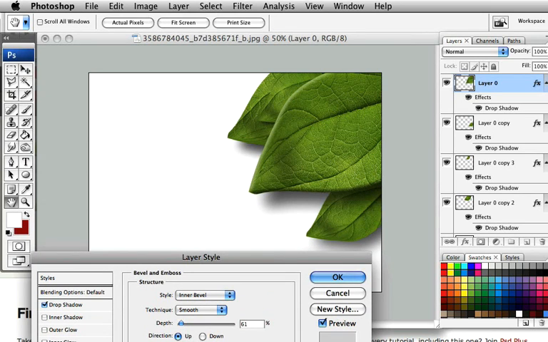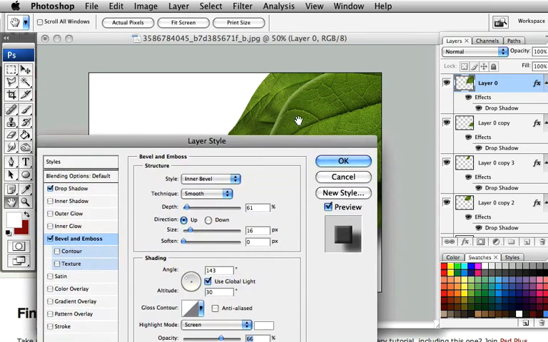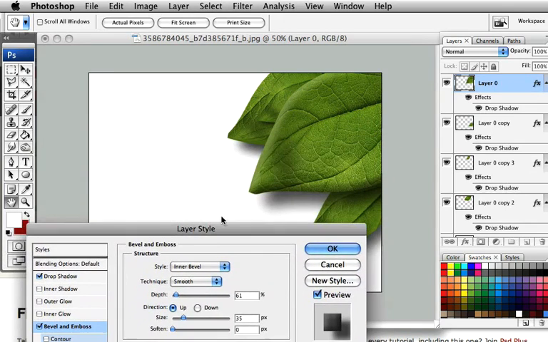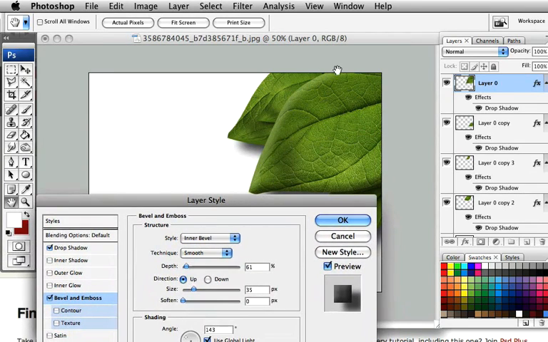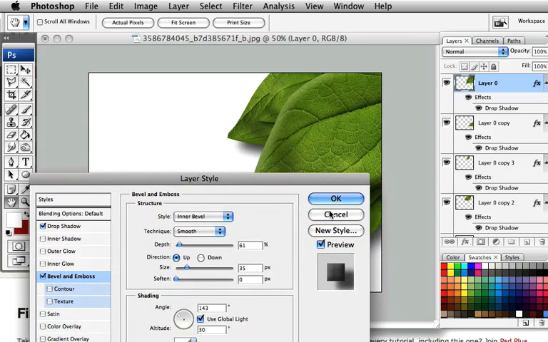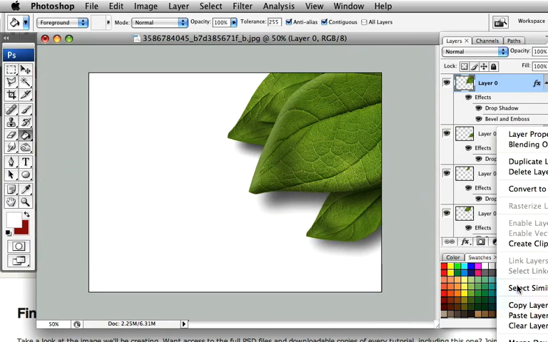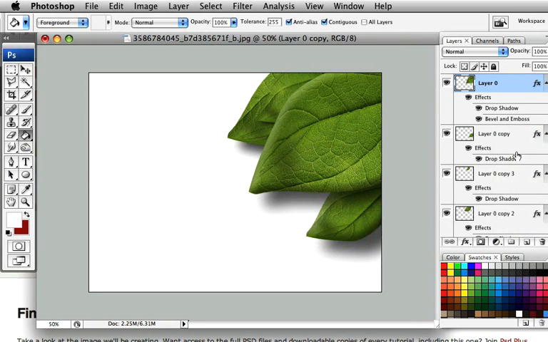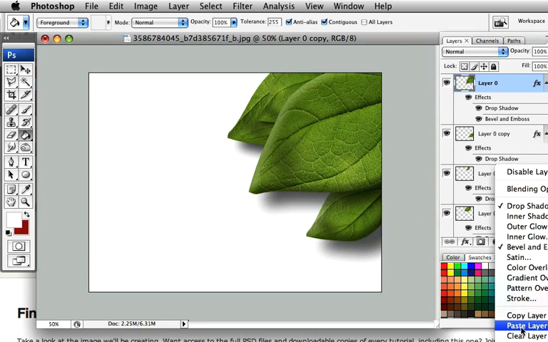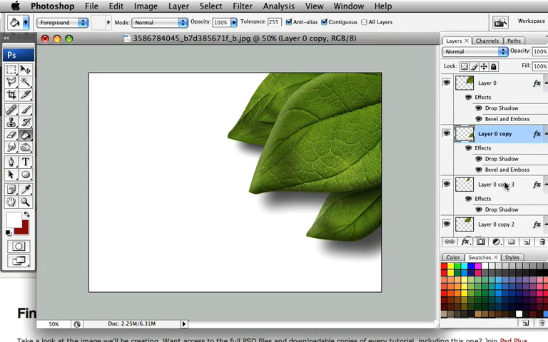Just reduce the opacity. And again, playing around with these, all I'm doing is looking at the edge, playing around with increasing the size, reduce my opacity down just a little bit. That's it. And again, having a look at the whole image, that looks pretty good. We're just trying to blend that line in around the side. And then what we can do is right click, copy the layer style, right click, paste the layer style, and I'll quickly add them by pasting the layer styles to our other layers.